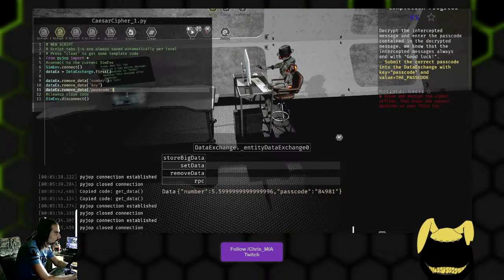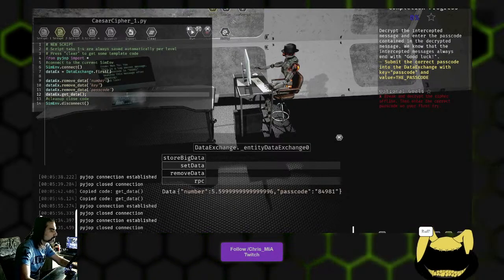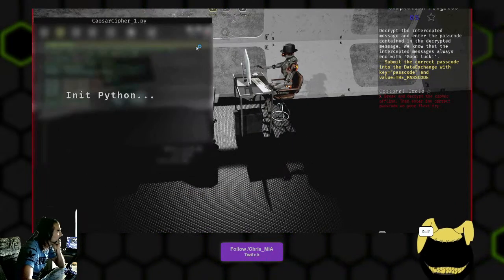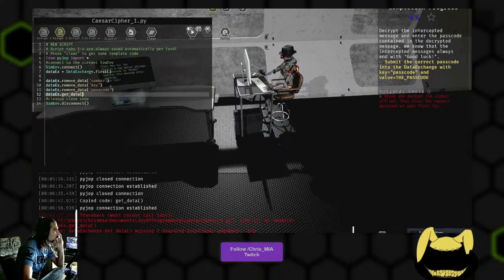Okay, so what's now if I do data exchange dot get data? It's gonna return the whole thing still. But then I have to throw in something in there.